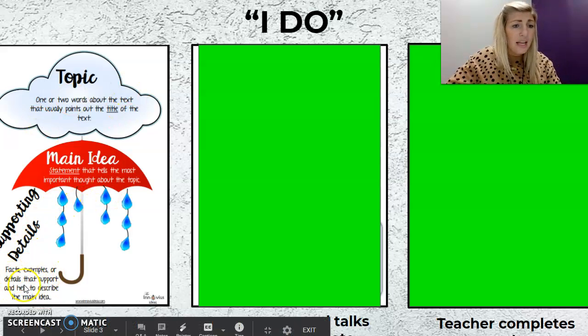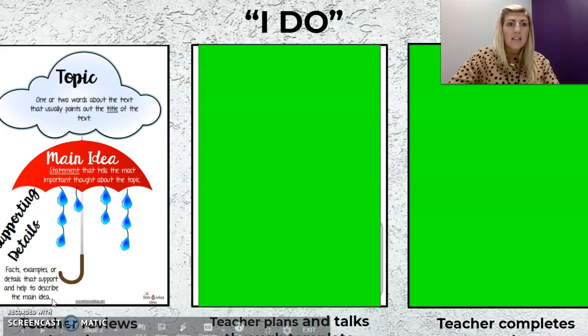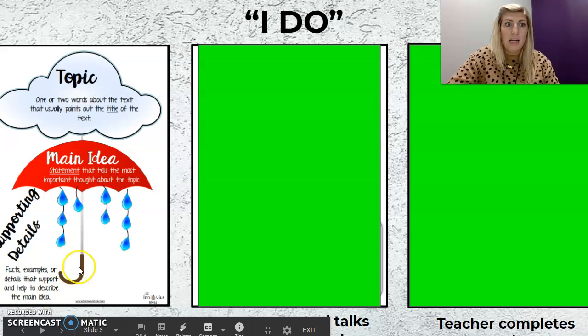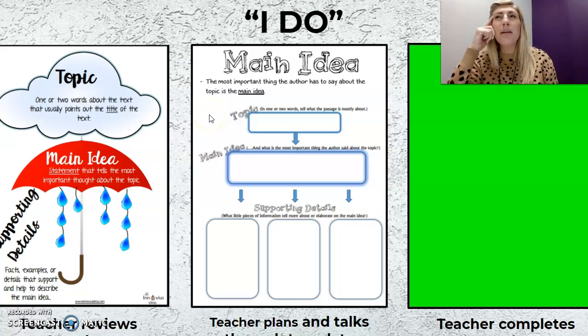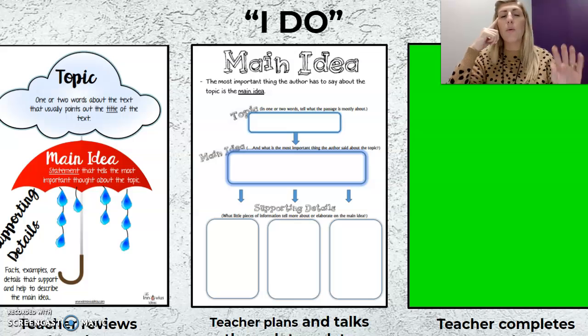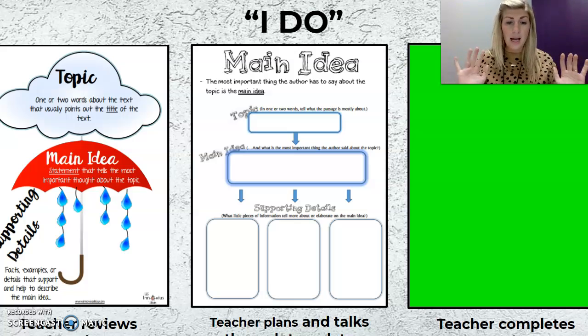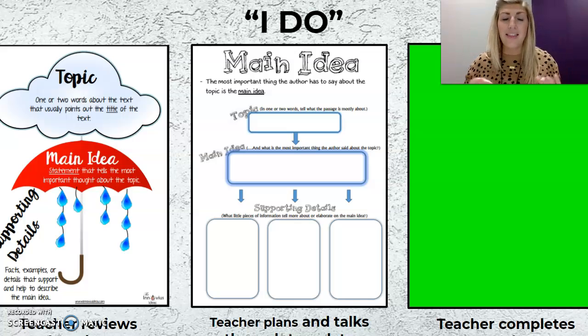Here at the bottom, it shows me that these are facts and examples or details that support and help describe the main idea. Okay, so supporting details support my main idea and describe it. So it's kind of like the how or the why behind my main idea. Got it. Okay, I think I'm ready to complete the graphic organizer. And if I get lost, where did my teacher say I could find that poster again? Oh, that's right. It's going to be in the Google Classroom. So all week, I should be able to go back to that if I need to in completing graphic organizers to plan my writing. All right, I think I'm ready.